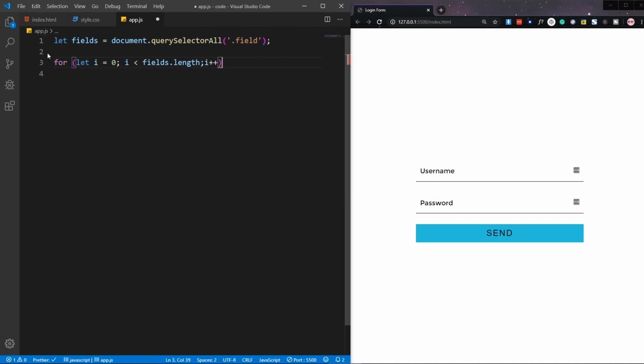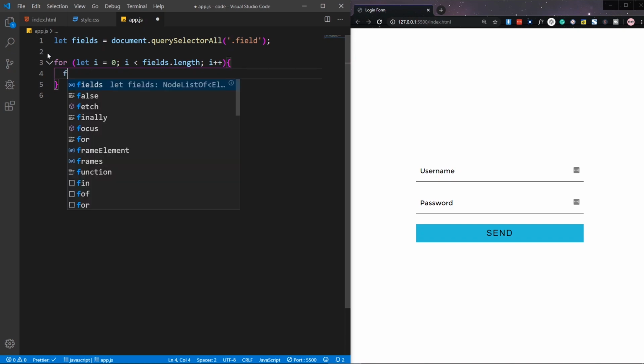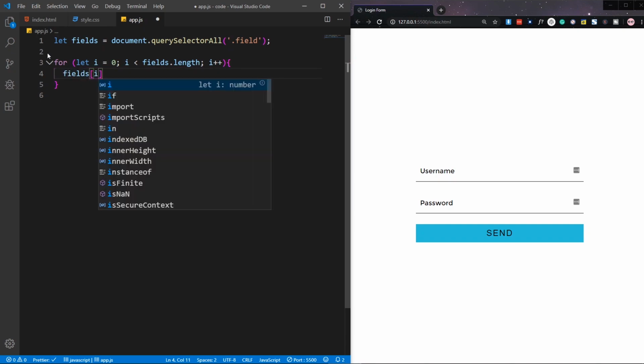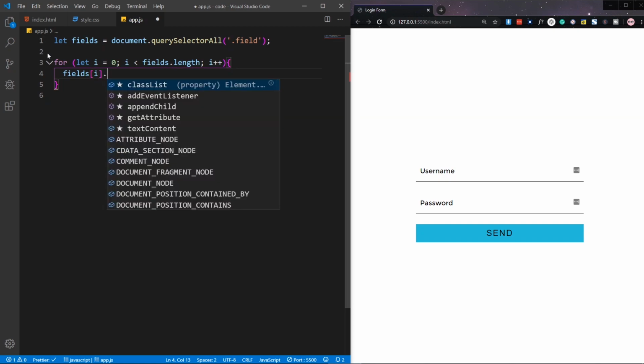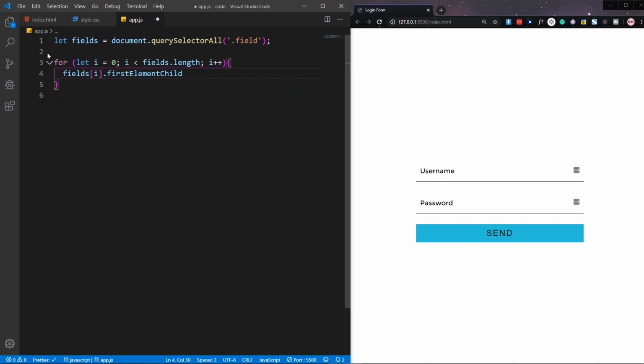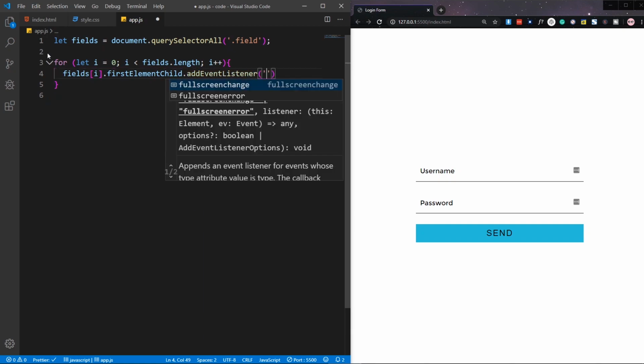And what I can say is fields[i].firstElementChild.addEventListener, and the event type will be focus.